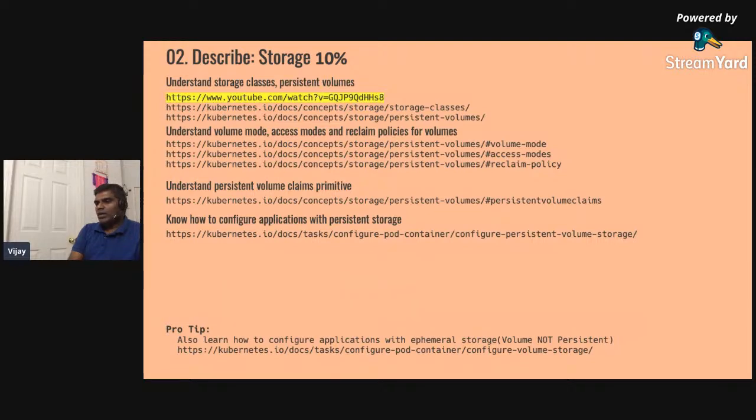And how you could load them as well. So there are different options available to load volumes: emptyDir, persistent volumes, and such. So go over these topics. It will be super helpful. Not a complex topic, easy to understand. Just one single topic that you have to focus on here, which pretty much covers your 10 percent weightage.